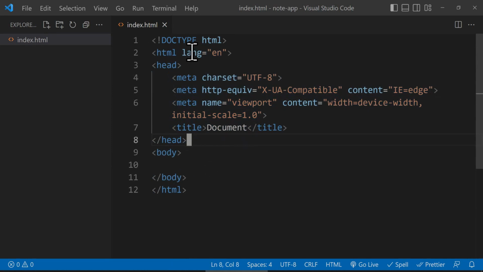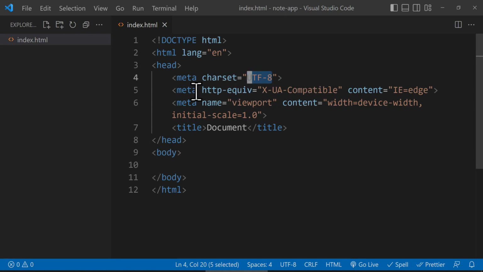The lang attribute inside the HTML tag defines the language of the page, and in our case, by default, the language is set to be English. Then inside the head tag, we have 3 metadata tags and a title tag. The first metadata tag defines the charset attribute and the character set. For HTML5, UTF-8 is recommended because it nearly contains all the characters and symbols.